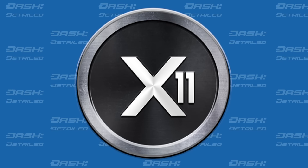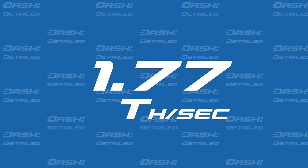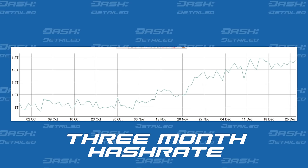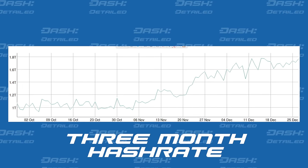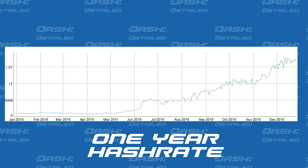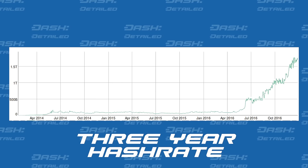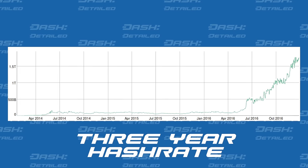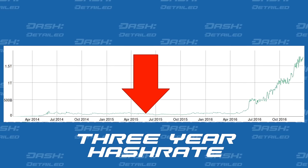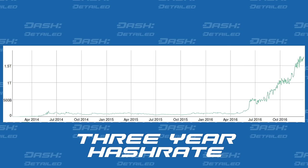Today's hash rate has matched a former all-time high of 1.77 terahashes per second, which was first reached about two weeks ago. To put that into context, here's the three-month hash rate chart, which begins at 1.1 terahashes per second. Here's the one-year hash rate chart, which you'll see begins at 100 gigahashes. And finally, here is the lifetime hash rate chart, where you'll see that for the first nearly two years of its existence, Dash's hash rate sat at pretty much the same 100 gigahashes.